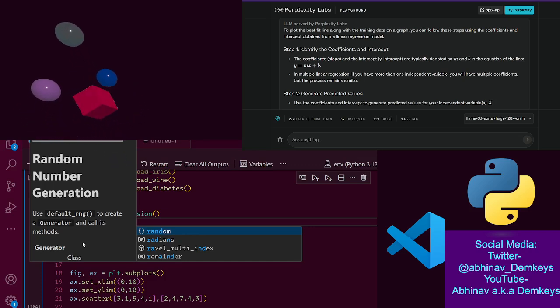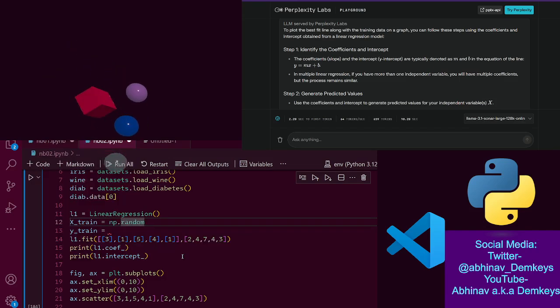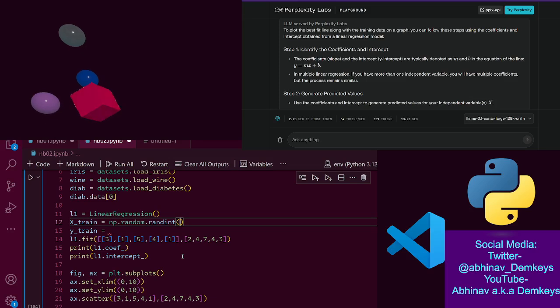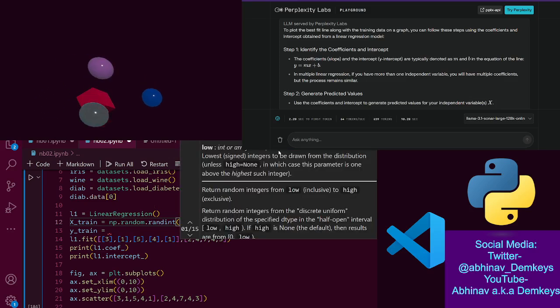Does randint have this? Yeah, use default RNG to create a generator and call its methods. Okay, all right. Randint. Is there a thing for specifying the shape? Where's the shape parameter? Because there's low and high.